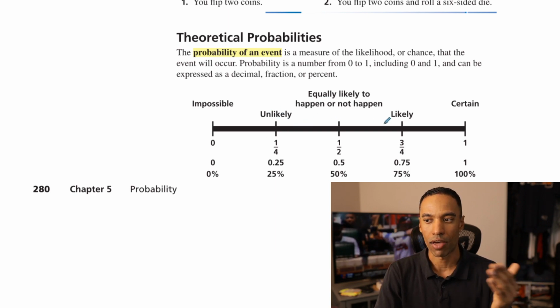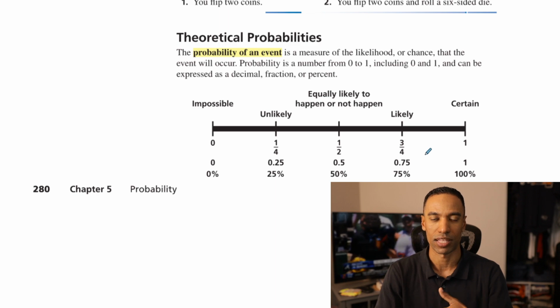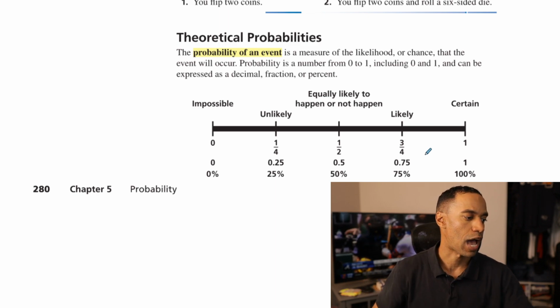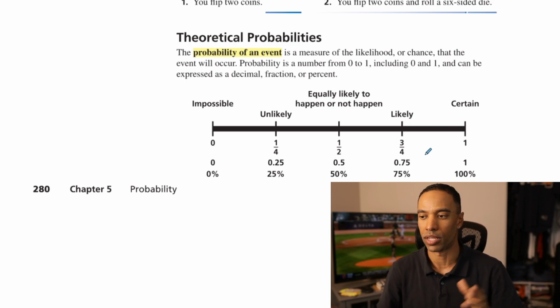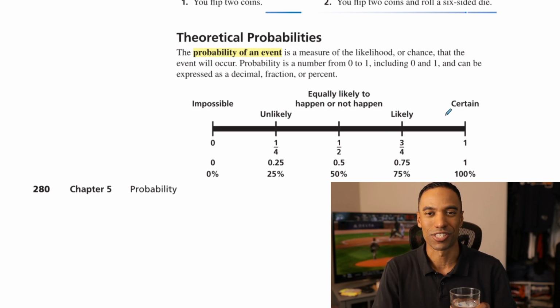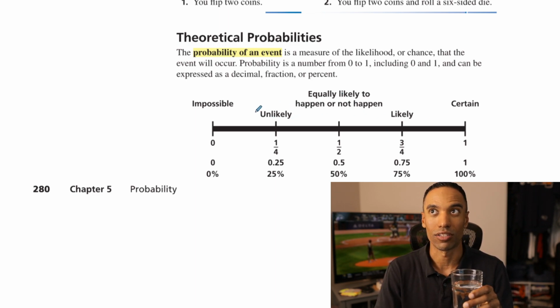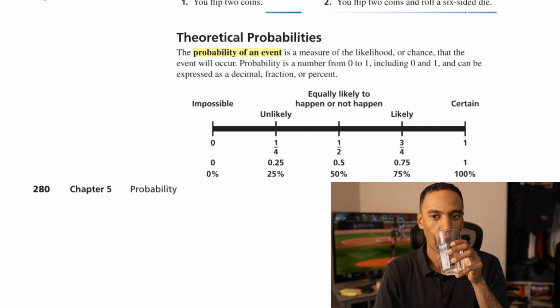And then they talk about how the likelihood, how we interpret something. When you have 75% odds of something, that's considered likely to happen, because it's more likely than not. It's more than 50%, and you're teetering toward certainty. You're halfway between equally likely and certainty. And likewise, unlikely is 25%. I mean, that's just kind of a middle road thing. If I say 30%, that's also very little likely. Things like that.